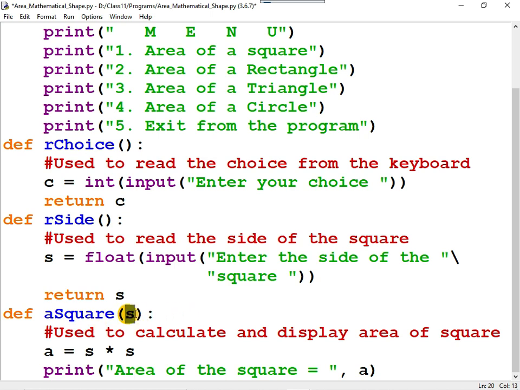Only if you pass this quantity to this function, it will be available inside the function area square, so that you can calculate the area and it is displayed. Okay, so don't forget to pass this value to this function, otherwise this function will not get the value of side. So the remaining functions will be explained in the next video tutorial.